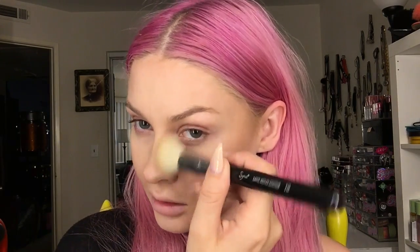I'm just going to go on top of every area where I added that cream contour, just lightly. And then I'm going to go along my jawline with this. I don't like to use cream contour on my jawline because I don't feel like it's necessary. I don't use that much contour on my jawline. My double chin is not that severe, so I'm not too concerned about it. But when I do my jawline, I always make sure to blend this down the neck so it doesn't end up looking like I have a straight-up gray line along my chin.